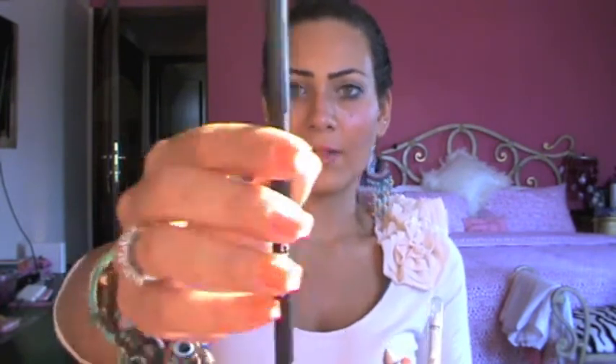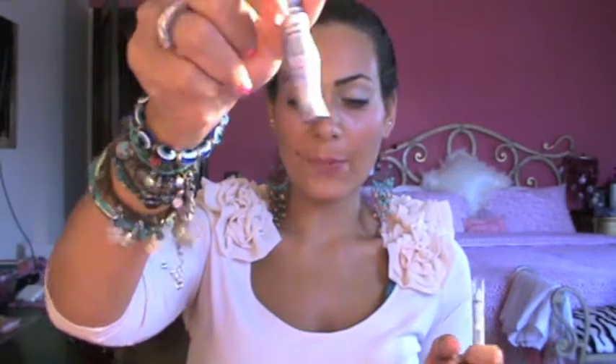I brought with me my Chanel No. 65, which is like a white pencil — very good for the morning. I brought the travel size of the Urban Decay Primer Potion. I brought my NYX Jumbo Eye Pencil in Milk — it's very, very pretty, I love it as a base. And that's it for the next part.